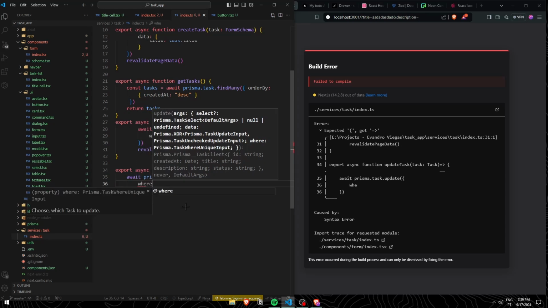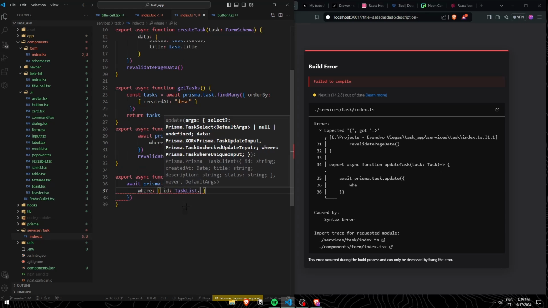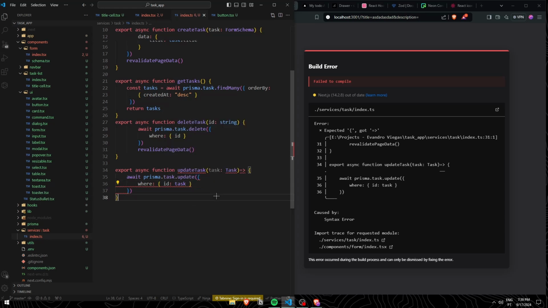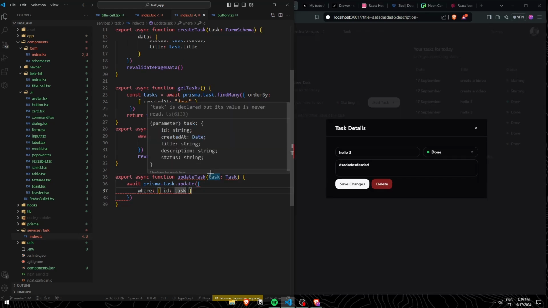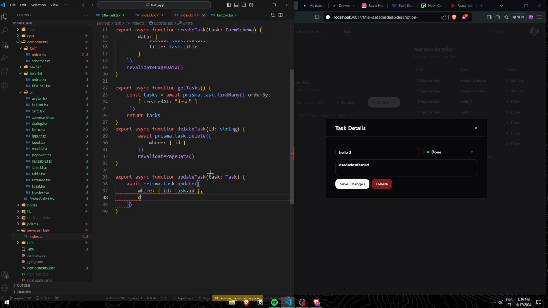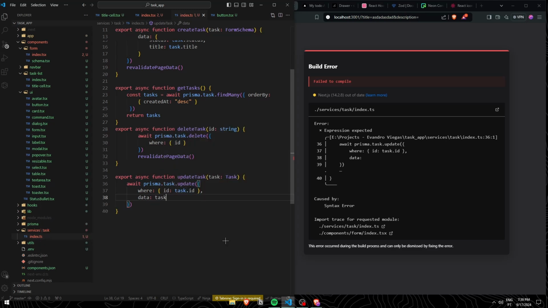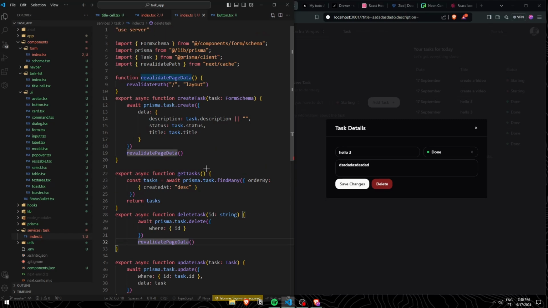To the task where the ID is equal to the task. Let me just take this thing and import the task right here. So it is equal to the task.id. Okay, we also have to pass the data, so it's going to be the new task, so Prisma can update it, which is going to be the task that we just passed.